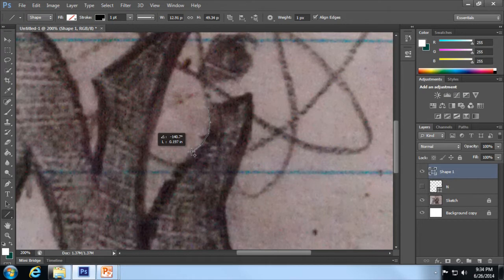If you're not using a sketch at all, you can use the line tool just to draw it out. If you don't want to use the line tool, you could use the paint tool, paintbrush, or also the pencil tool.